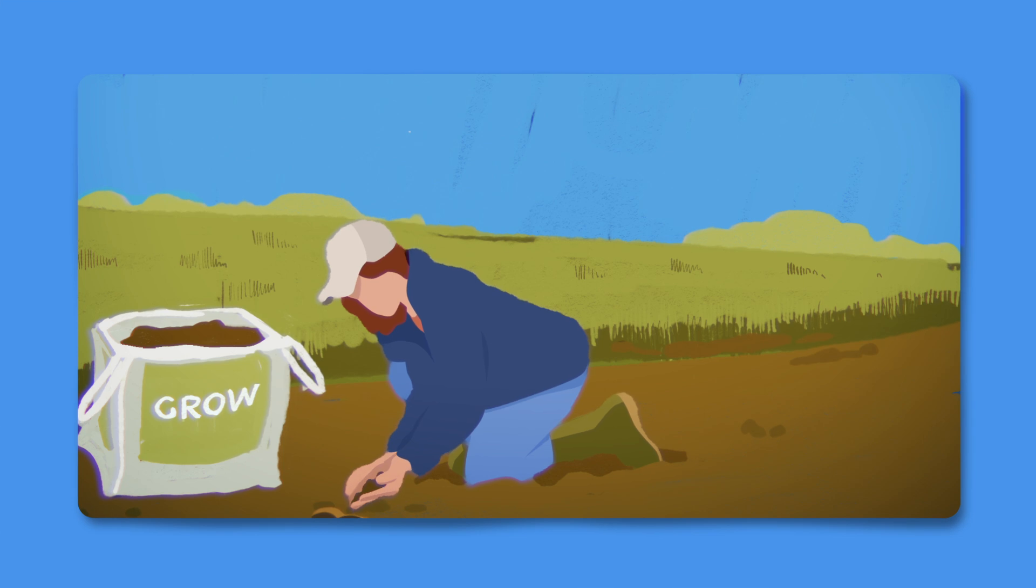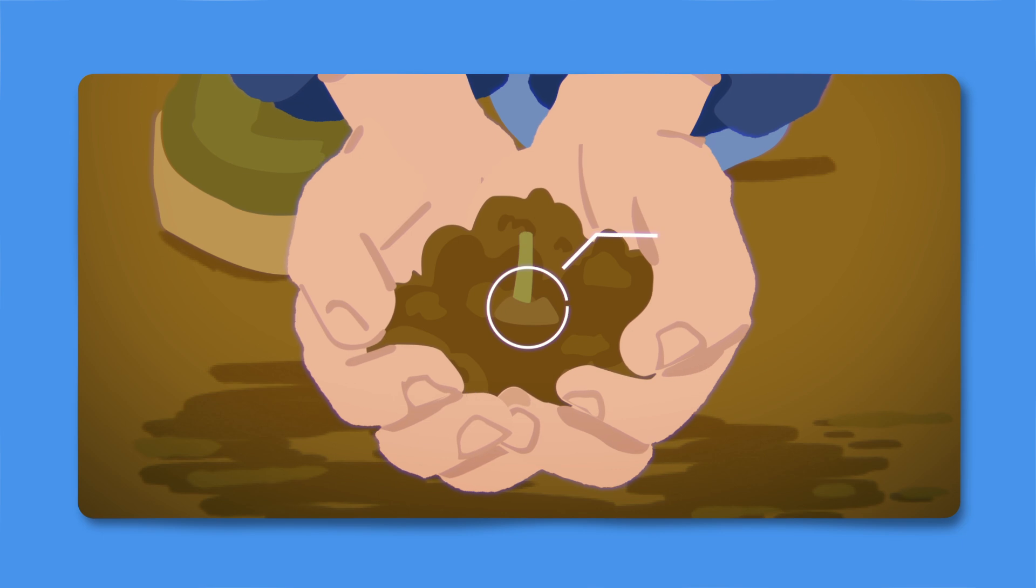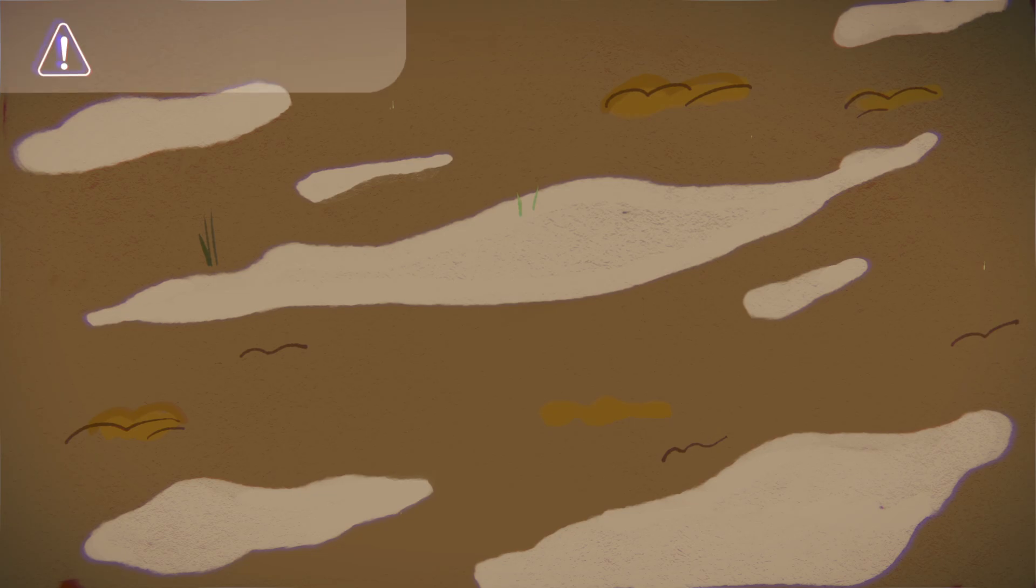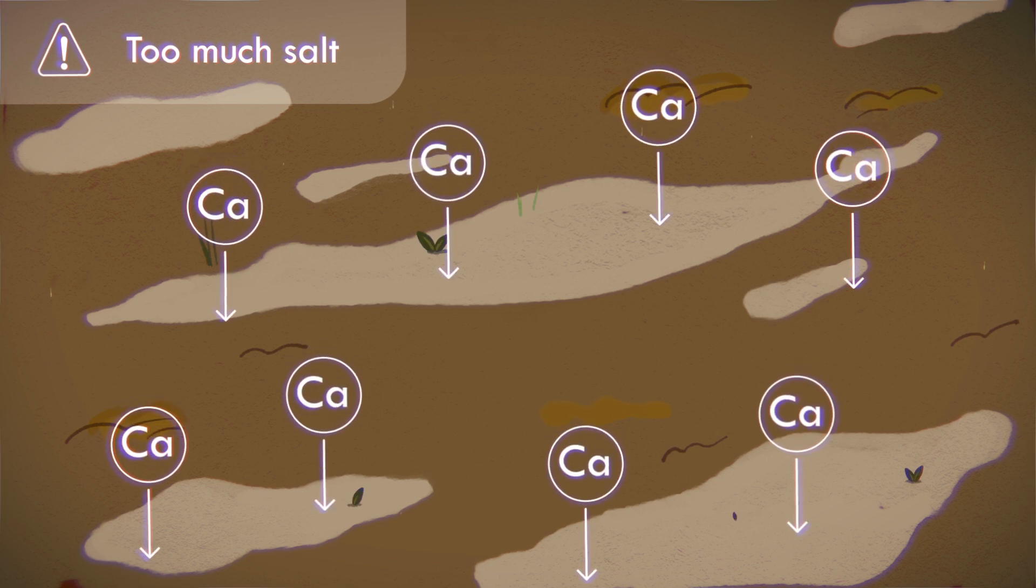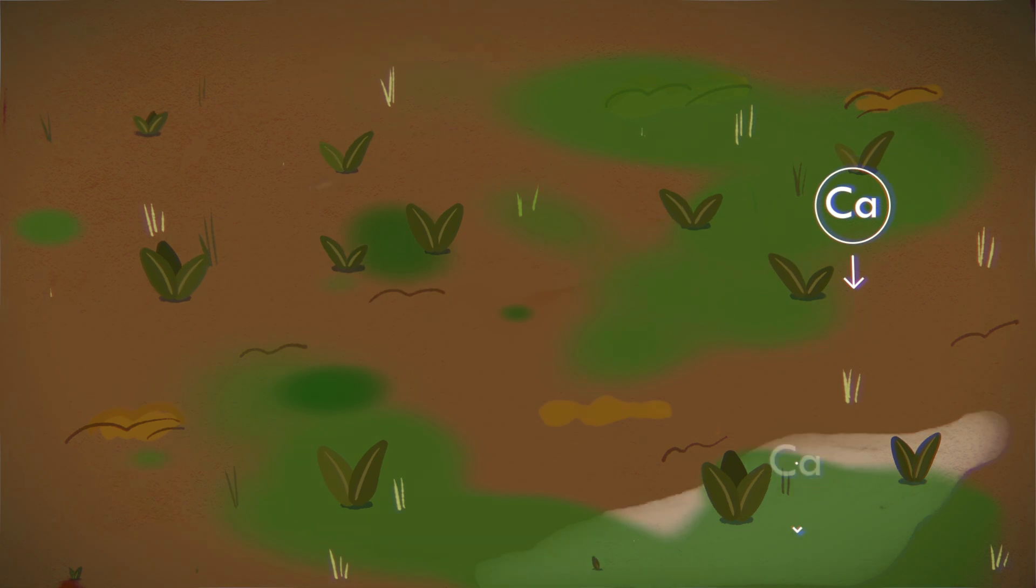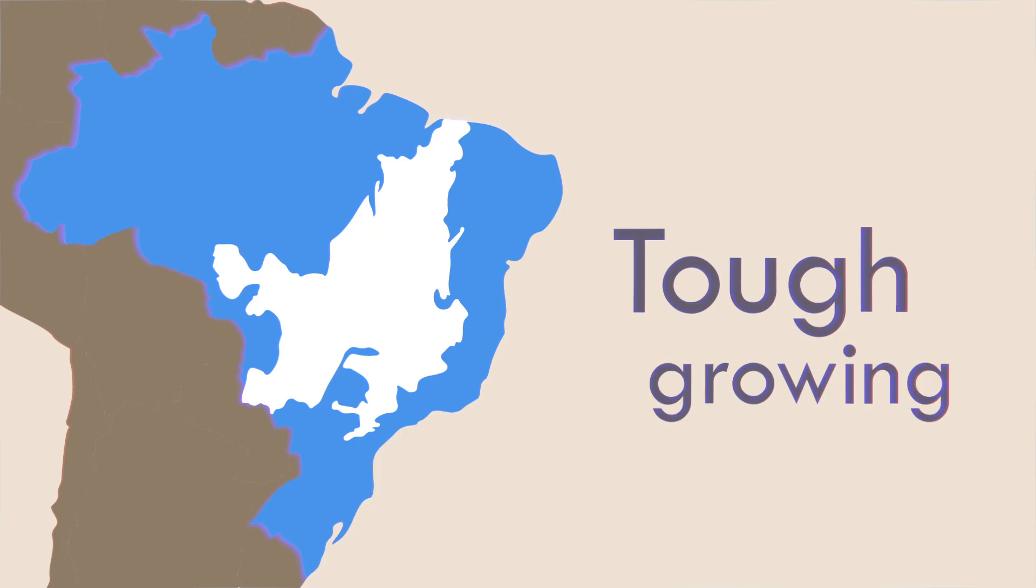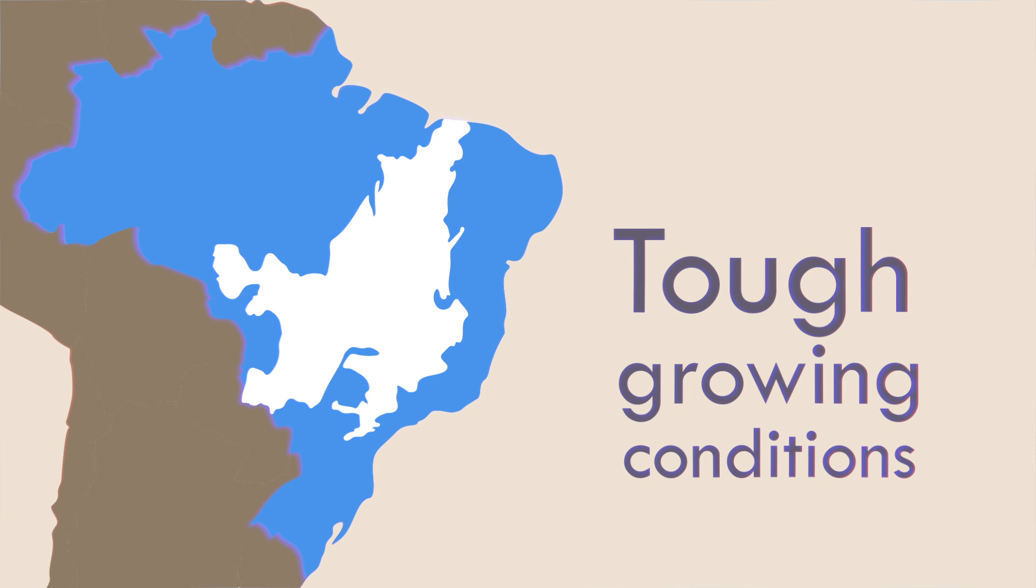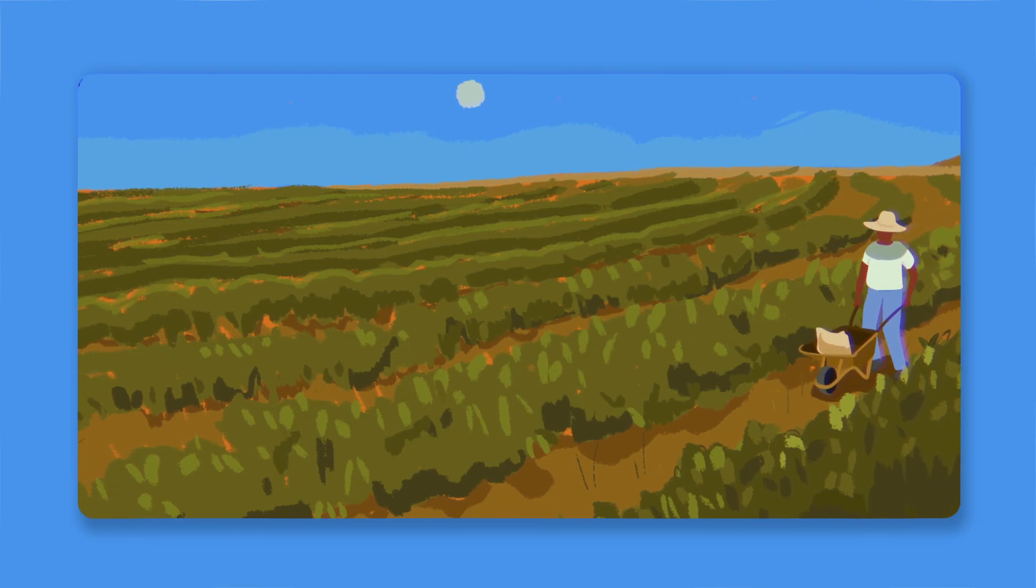Farmers use phosphogypsum to improve soil quality because PG contains key nutrients such as calcium and sulfur which help plants to grow. In areas where the soil has too much salt, the calcium in phosphogypsum helps remove it, creating better growing conditions and, in turn, higher harvests. That's a big deal in areas with tough growing conditions like Brazil's Cerrado region, one of the world's most important agricultural areas.